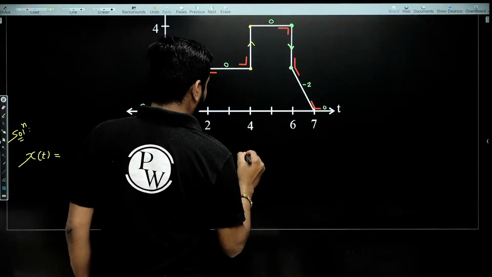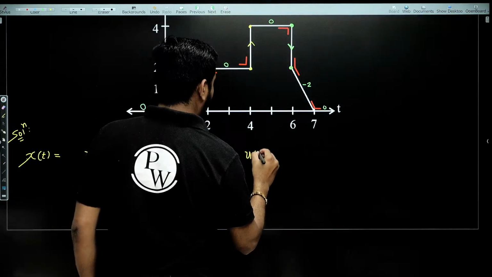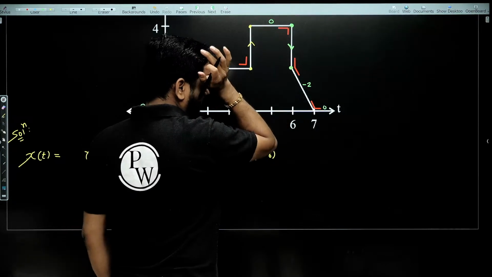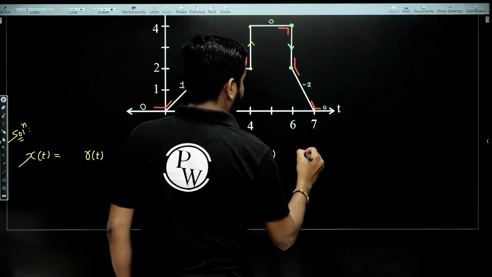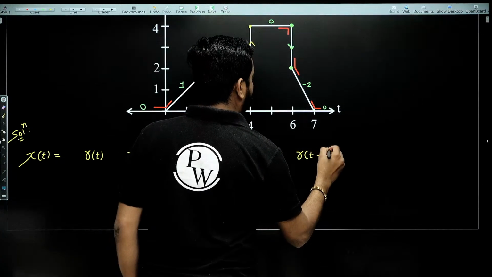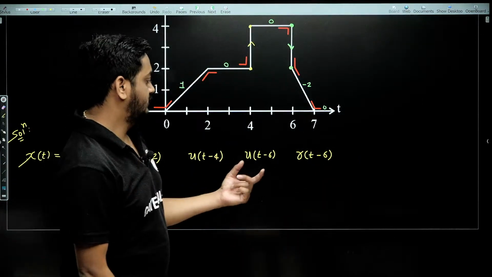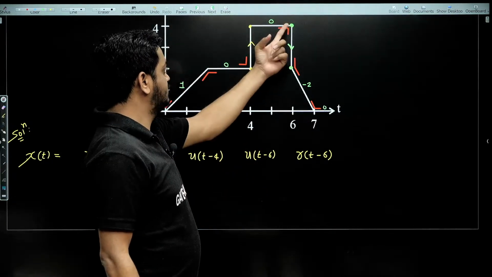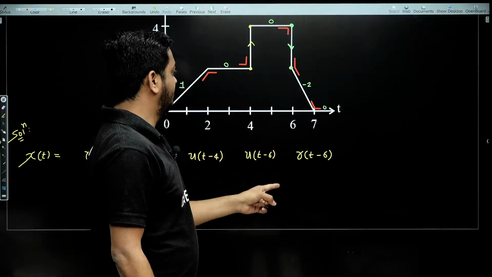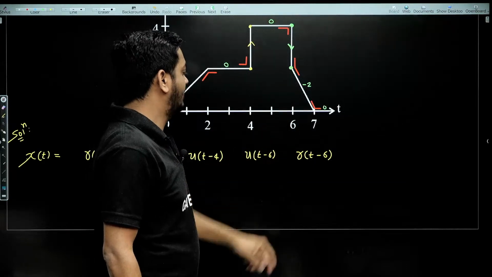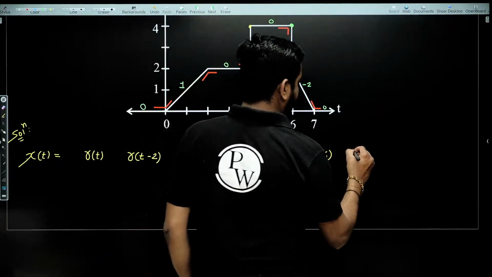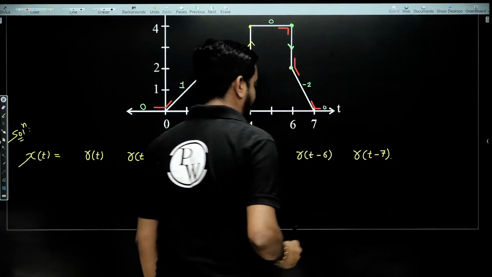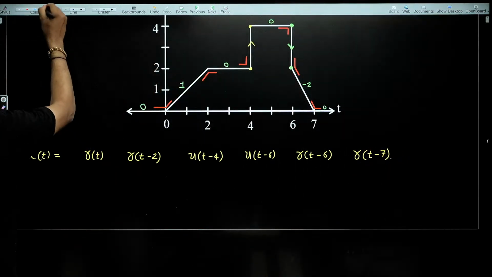So here u of t minus 6, and ramp also: sudden change, linear change also there, u of t minus 6, r of t minus 6. If you want to write first ramp, then also no issue, guys. So sudden change at t equal to 6, u of t minus 6, linear change at t equal to 6, r of t minus 6. Here only linear change, so r of t minus 7, guys.